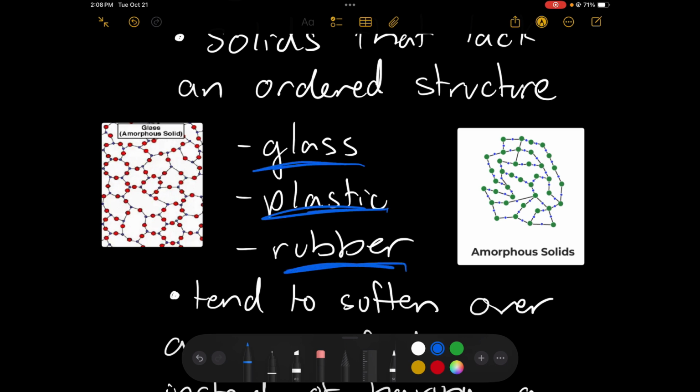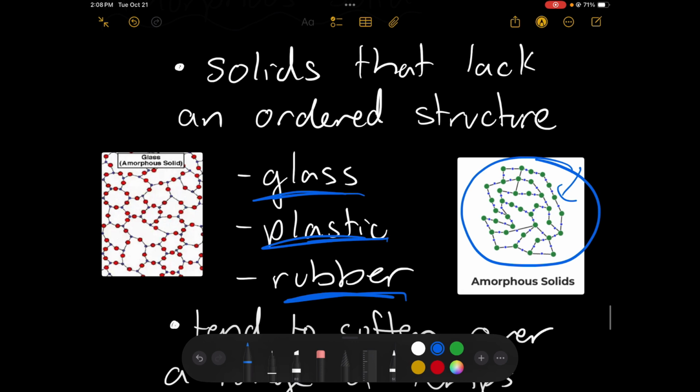They're going to have a random looking structure if you look at it on a chemical level. So we can see that there's no pattern to this. The atoms are just kind of wherever they want to be. Glass, on the other hand, over here has slightly better order about it, but still it's not crystalline in nature. The atoms are kind of just squeezing in wherever.